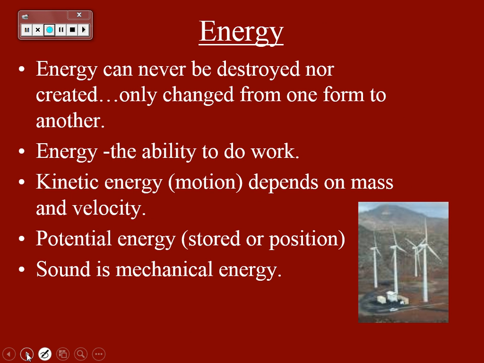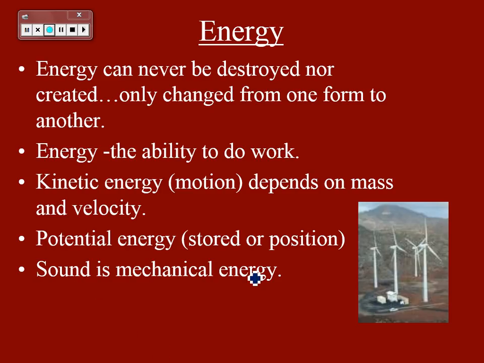Energy can never be destroyed nor created, so it just converts from one to another. Energy is the ability to do work. That's its definition. You have 2 main categories, kinetic and potential. Kinetic means moving. Potential means stored or position. If I have a stretched rubber band, it's in the position that when I let it go, it will become kinetic.